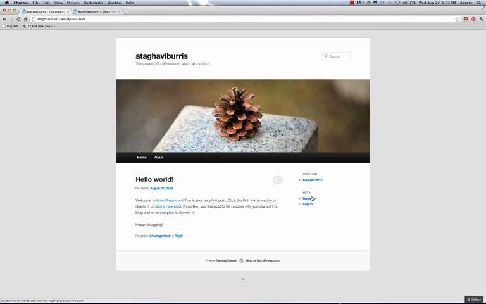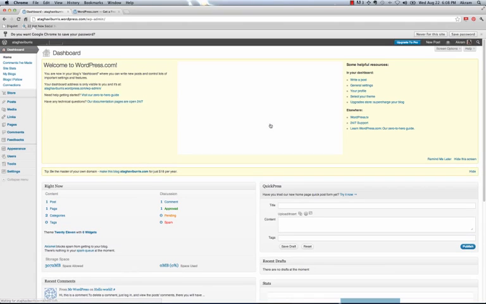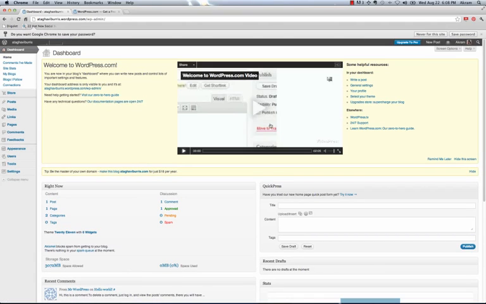Now if you chose a different theme up front, your sidebar may be in a different location, but somewhere on the page we'll have a login button, and that is the button that you'll want to log into, and it'll take you to a new screen where you can type again your username and password, and then log in, and it takes you to your dashboard here.